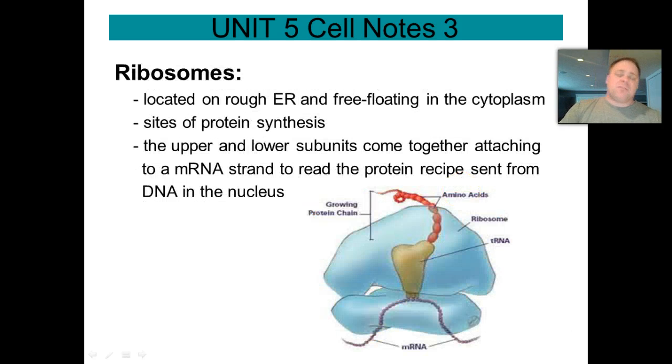So ribosomes are made of something called RNA. We'll talk more about this probably in February. But two big RNA subunits called rRNA are going to make up these two big subunits, and essentially this is the place where proteins are made. We'll talk about this in far more detail later, but at this point, know that ribosomes are going to be the place where proteins are produced. These things are going to be found in both animal and plant cells, as well as prokaryotes. It's not a membrane-bound thing, so when we say membrane-bound organelles are found in eukaryotes, this is not membrane-bound. So they happen to be slightly different in prokaryotes, but they're there. Okay?